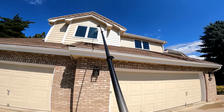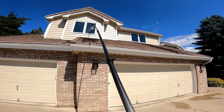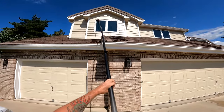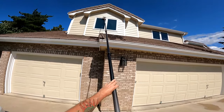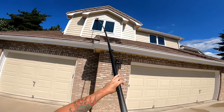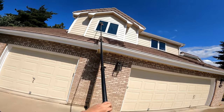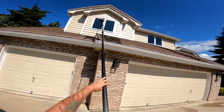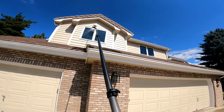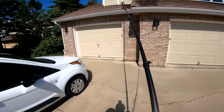You see I'm not rinsing the frame here, but I can still hit the frame because it's already clean — that's why I clean frames first. I am more about quality than quantity, but still in doing this I always make anywhere from 100 to 150 dollars an hour cleaning residential with this technique. I've heard some people say it can't be efficient enough, but it works and it works at a great hourly rate. If you found a way that works for you perfectly, that's fine.